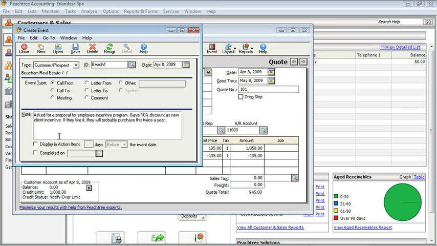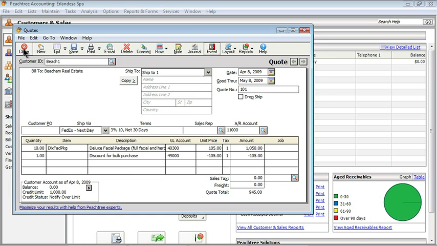We haven't talked about action items, but at the bottom we could actually display in the action items. And I'm going to go ahead and do that. I'm going to say that I want to see an action item 30 days after this phone call. That's going to give me a reminder to call them and follow up on the quote if I don't hear from them before that time. Let me go ahead and save this and close it. And this is a great way to track, especially when you're working with many steps through the process.